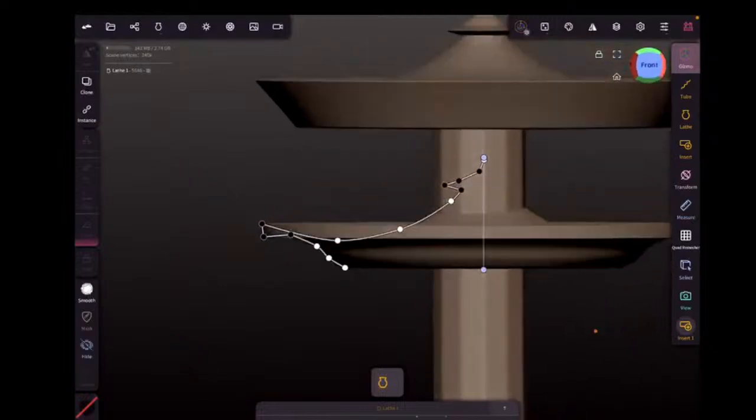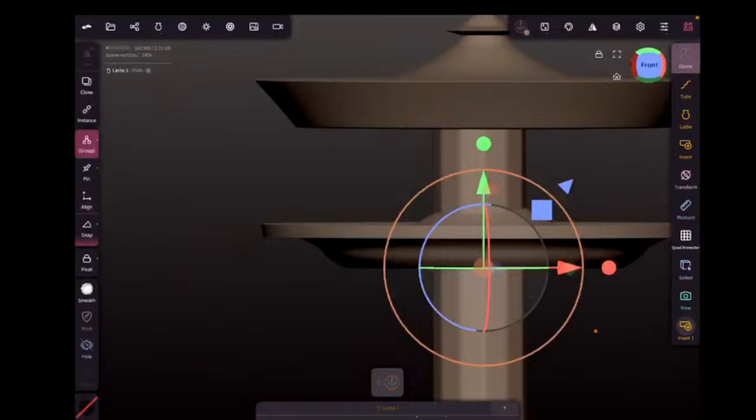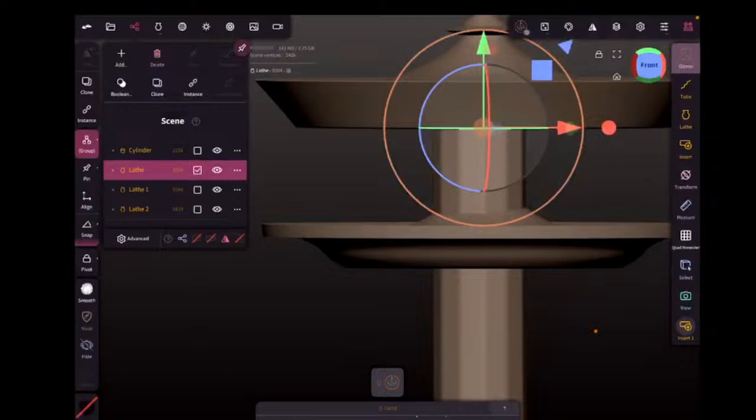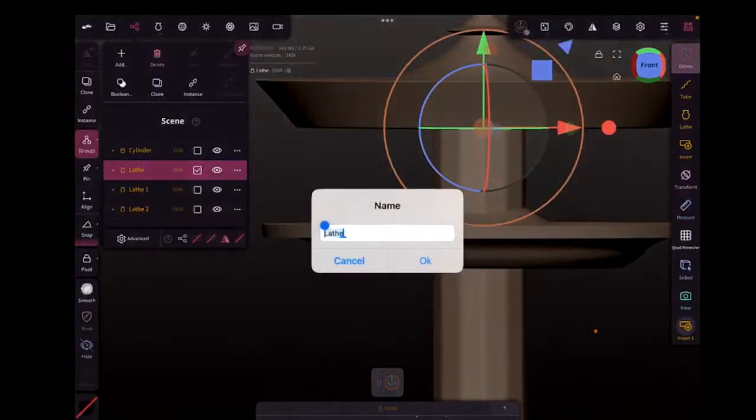So when the merry-go-round horses or animals appear, where is that line? Is it still here? Nope. Okay, so let me start labeling this stuff. Okay, so we got the cylinder. We've got the top lathe, which is the top. We'll call it the, let's call it top for now.